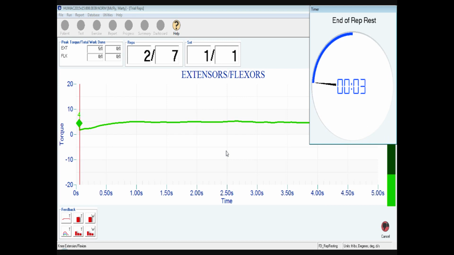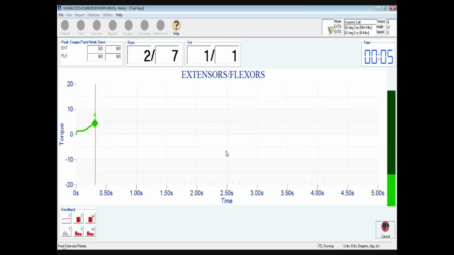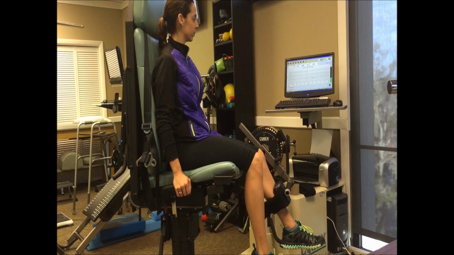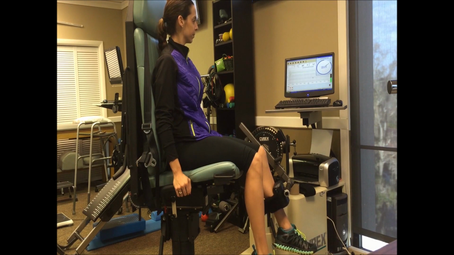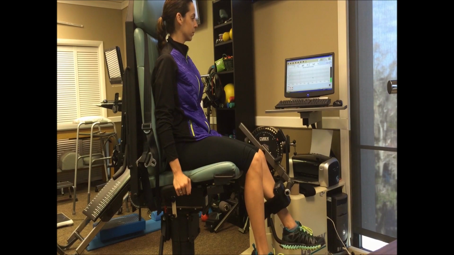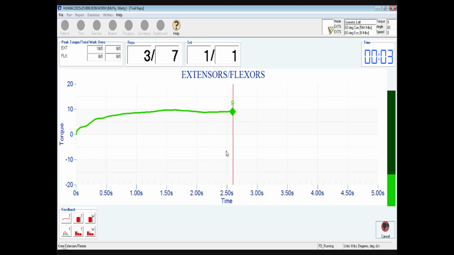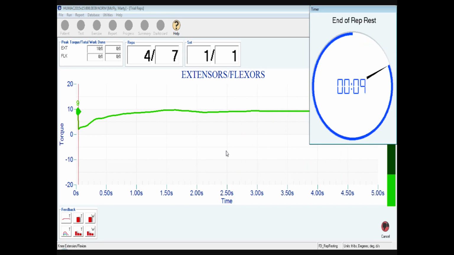Don't just ask them. Watch their face. All right. So let's go ahead and we're gonna finish watching the warm-up. So for this, we have torque along the y-axis and time, that 5 seconds, along the x-axis. When the screen comes back up, you'll see, you can look in the top left corner. It'll give you the max torque for the muscle of the set so far. It gives you the reps across the right in the center at the top of the screen as well.